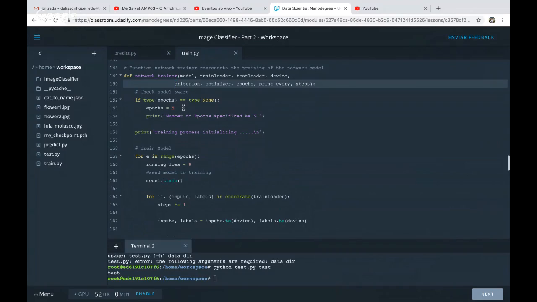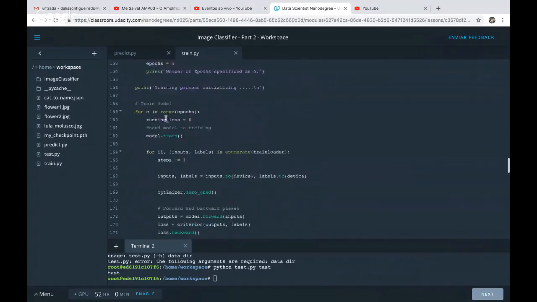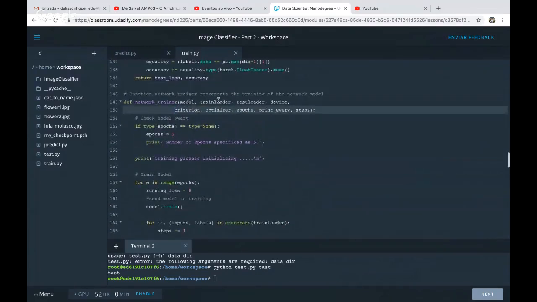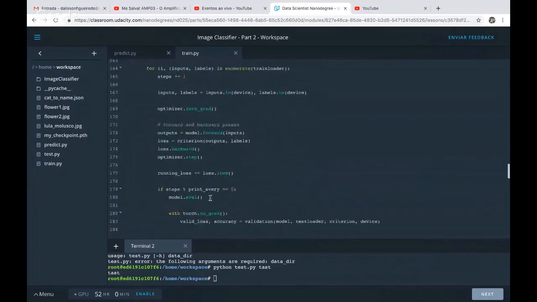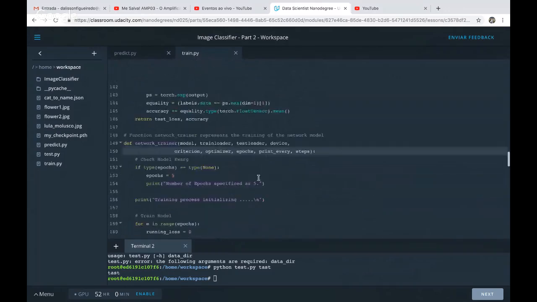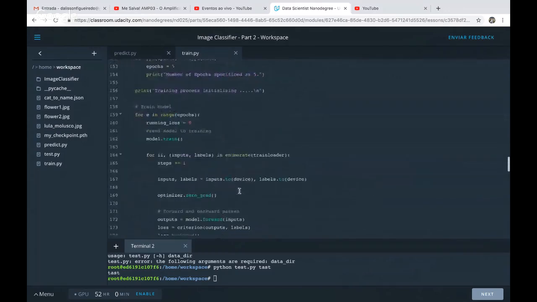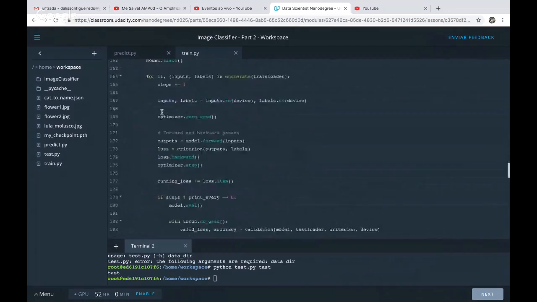So yeah, we instantiate the same function, just copy and pasting for training. And once again, it takes the model, the train loader, and the test loader for validation. And if you look through this, we'll be running the validation function inside this function. That's why we defined that function earlier, because we'll be using it to validate your model.